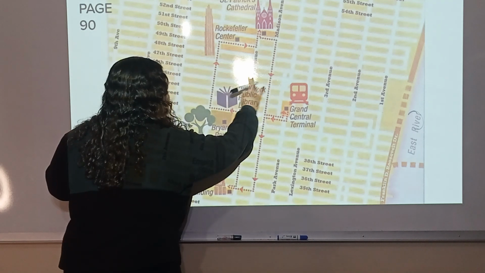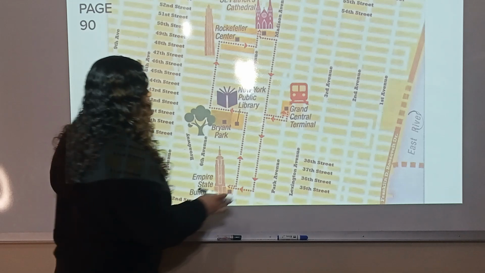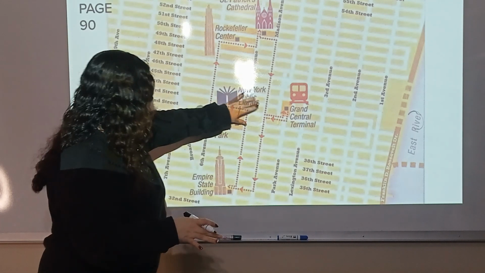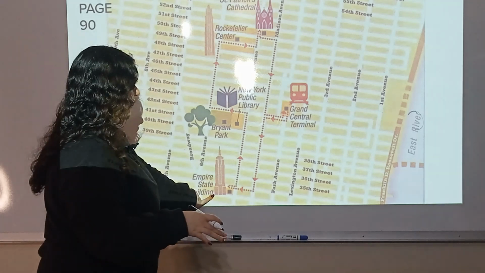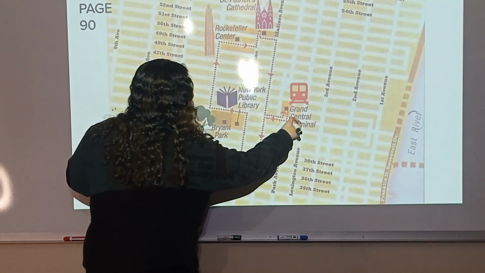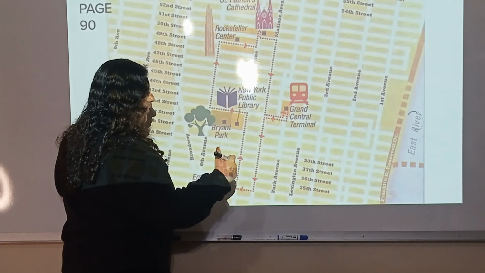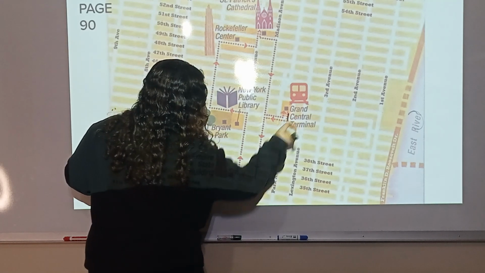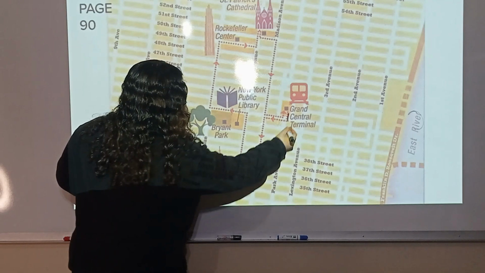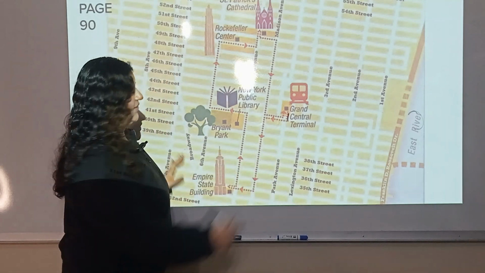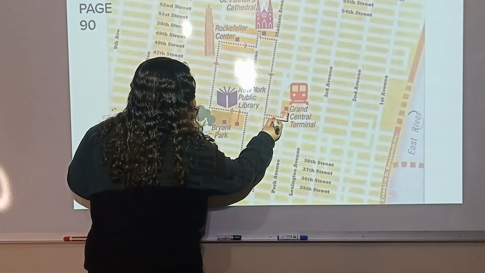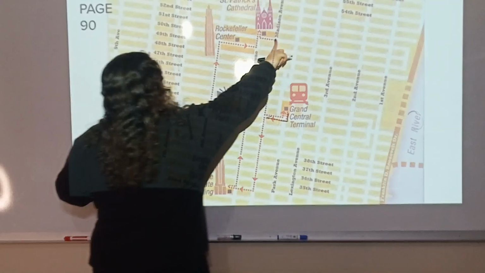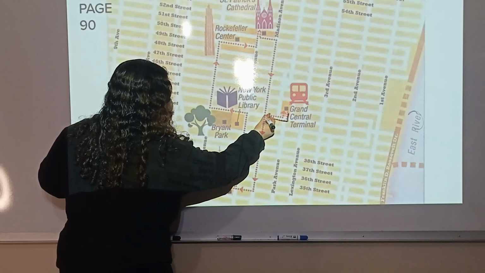So, the starting point that we're going to start with is Grand Central Terminal, to get to the Empire State Building, for example. So here, you're going to have to consider the orientation of the map. You are going to walk towards Park Avenue, and you have to turn right. You have to consider the direction. You're going to turn right over here, and you're going to get to Madison Avenue over here.